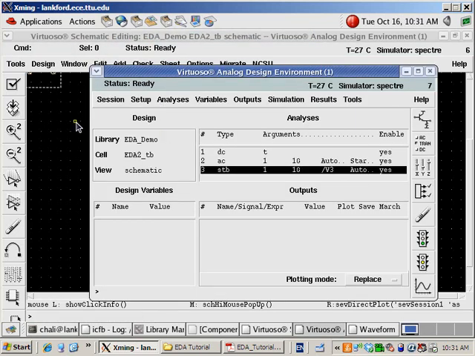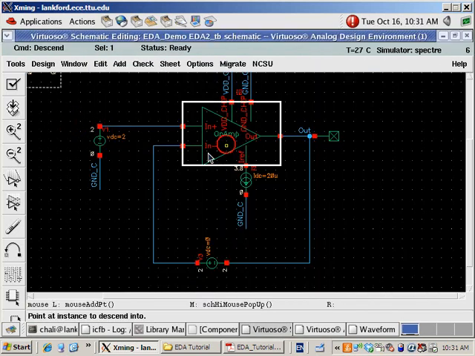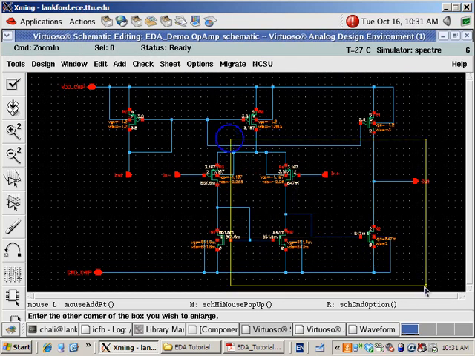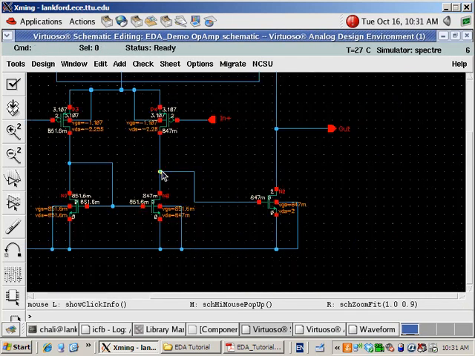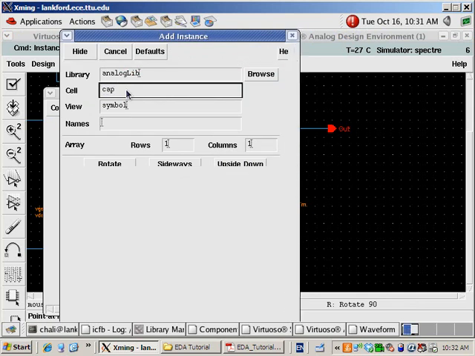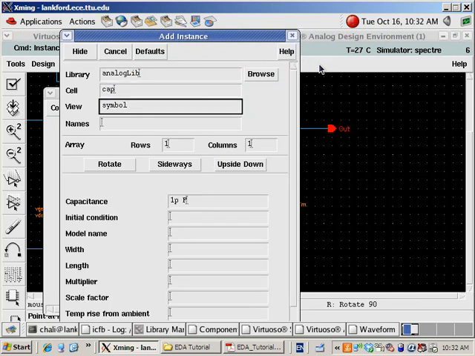Click OK. So what we can do is we can add that compensation capacitor, right? The Miller compensation capacitor between the output of the first stage and the output of the second stage. So add a capacitor here. I'll click button I, add instance. I'll type CAP, which represents capacitor.